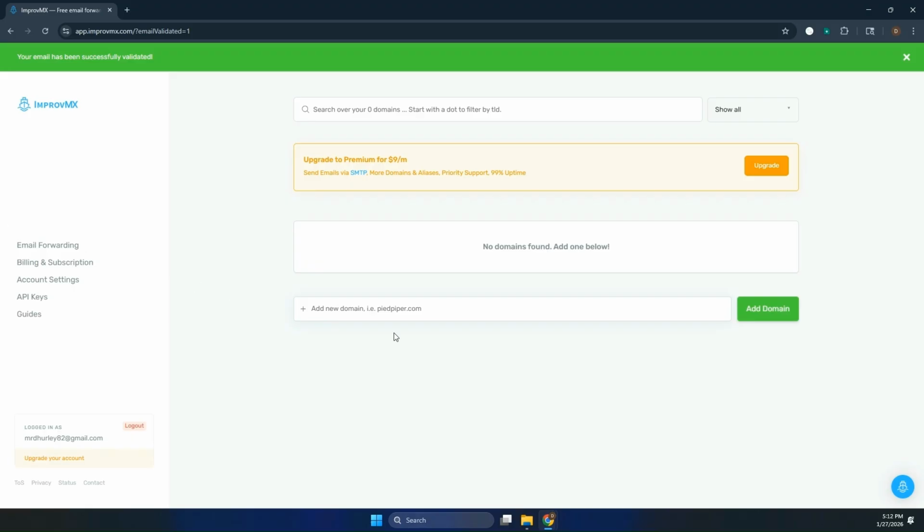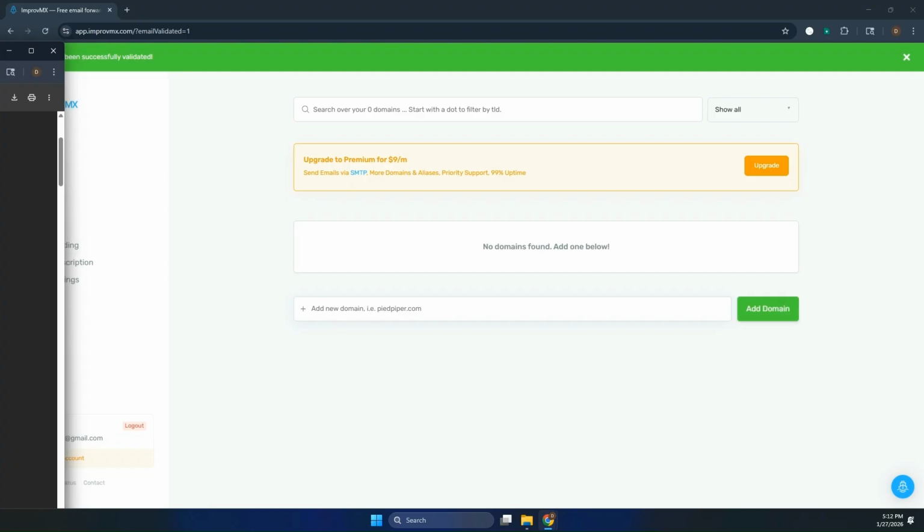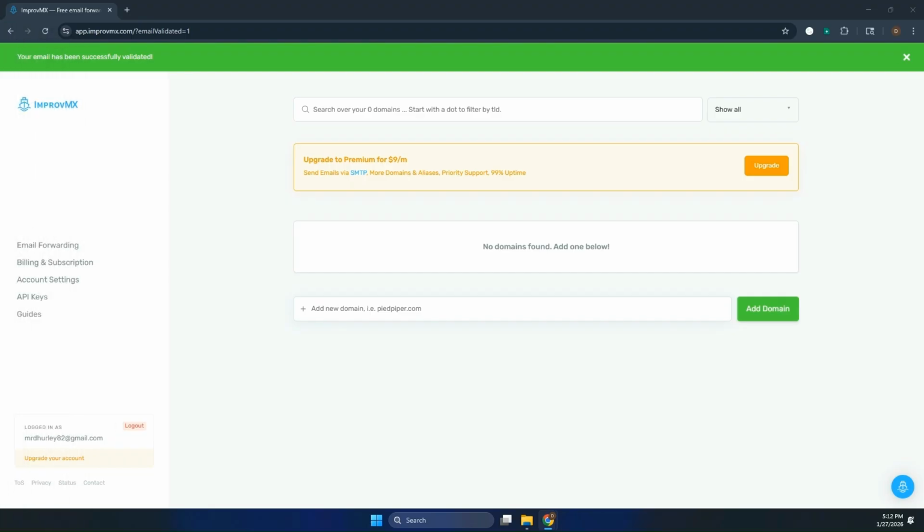All right. So the next step that we're going to have to do here is add a domain. In this one, I'm going to add licealert.me. This would be any domain that you have that you want to set up with your Gmail account.